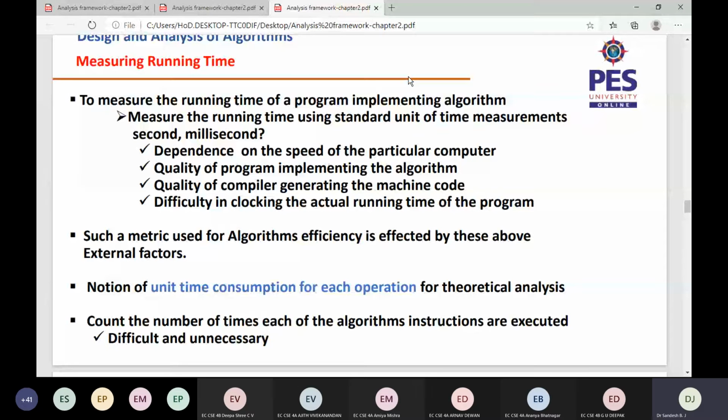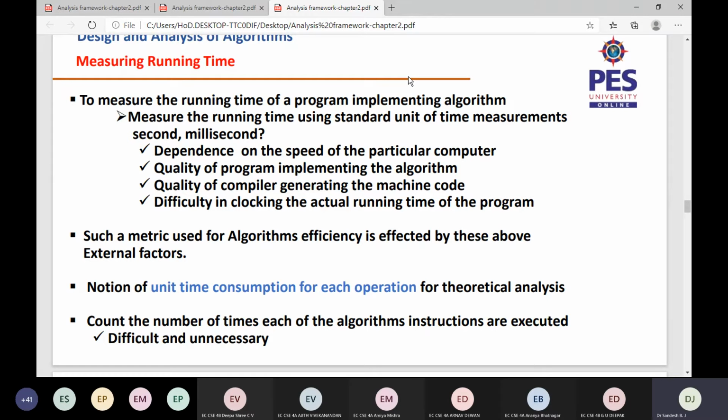So when you want to clock and find the exact time, it is certainly difficult. The metric obtained by running our code on the machine after converting our algorithm into code is affected by a lot of these external factors, right?